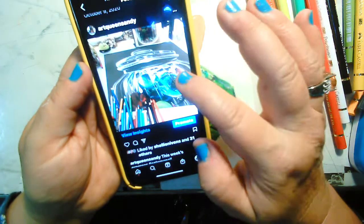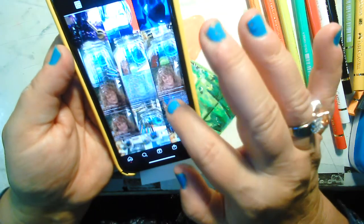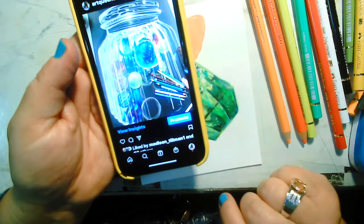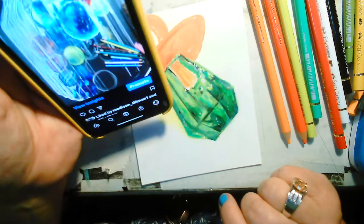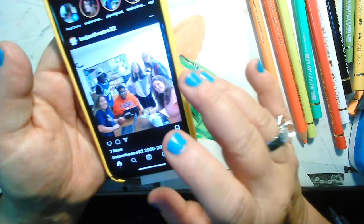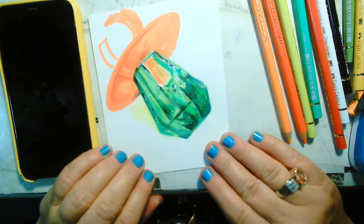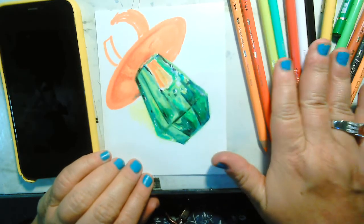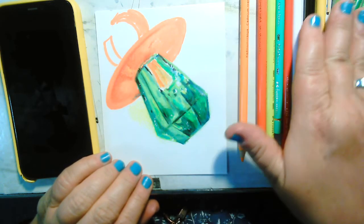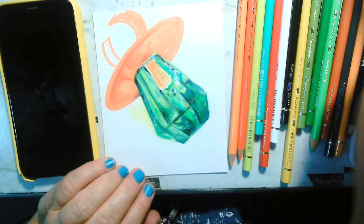But this is the drawing that I was doing of marbles and glass. I think that's the finished drawing of it. It's hard for you to see. But anyway, it looks like an x-ray right now, so you're not really able to see it. But I'll send along some pictures to Miss Bruce so she can show you. But that is basically it. So you can do this without turpentine. You honestly don't have to have it. You can do it without the gel pen.